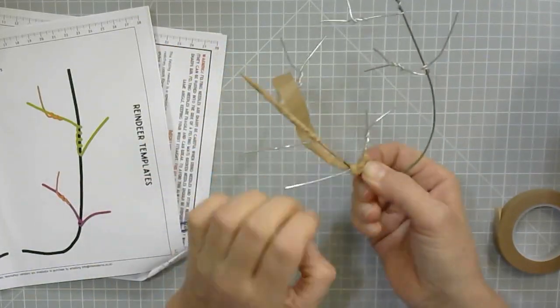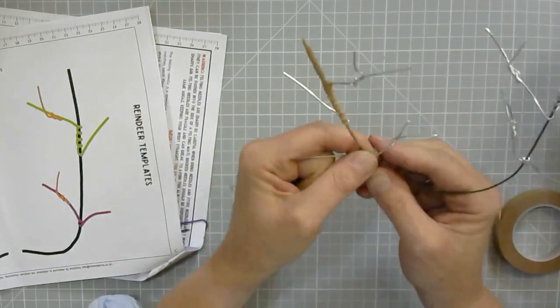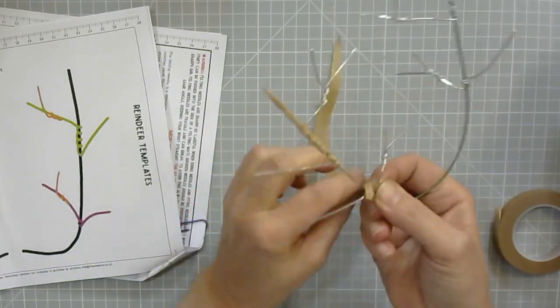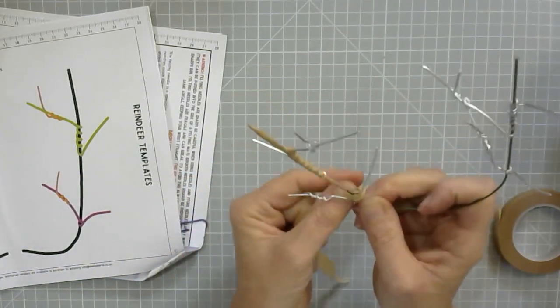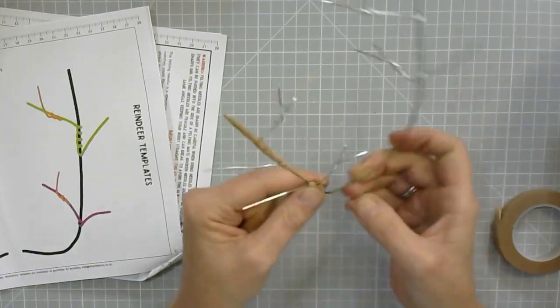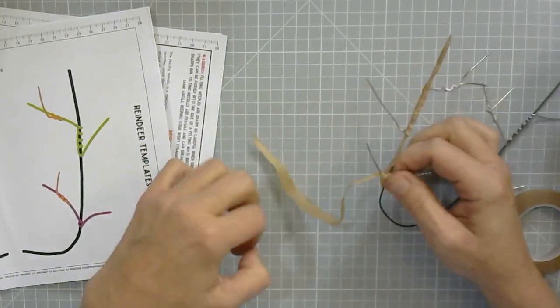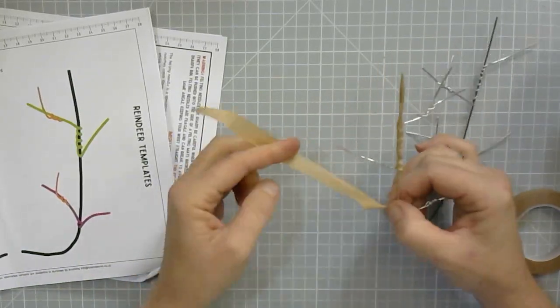And I'm even twisting it a bit here. It's not even flat anymore. But that's fine too, because you can squeeze it and pull it and then it will just stick to itself. So it is not essentially a pretty type of finish. You really just want to get the wires covered, all of them.